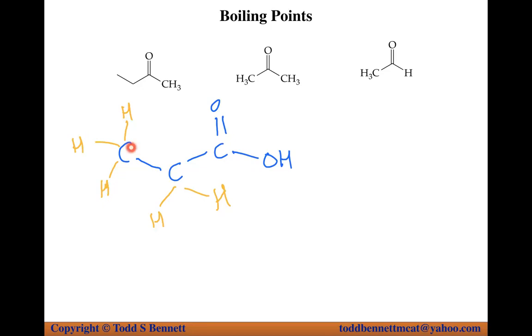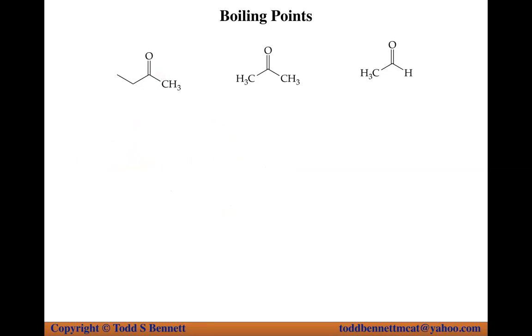So this is how you've been drawing it as a Lewis structure, but we're going to try to go in this sense. So let me go ahead and see what's true about these compounds without drawing everything out. Here, 1, 2, 3 carbons. I'm sorry, 1, 2, 3, 4 carbons. 4 carbons, 1 O.